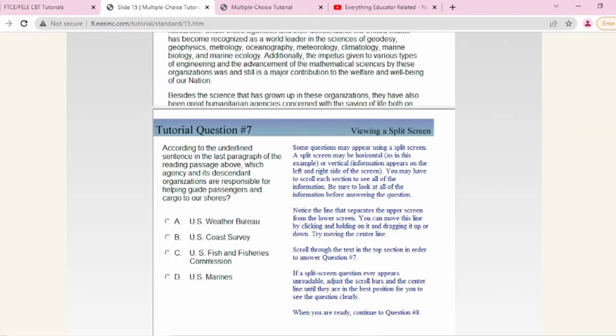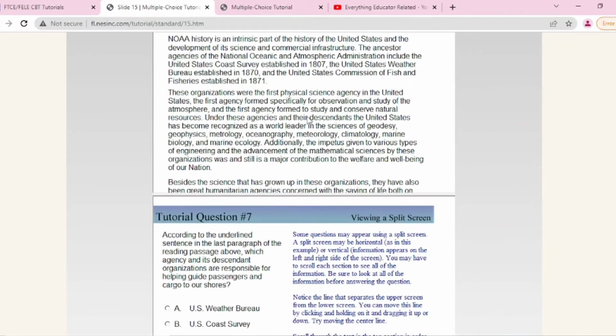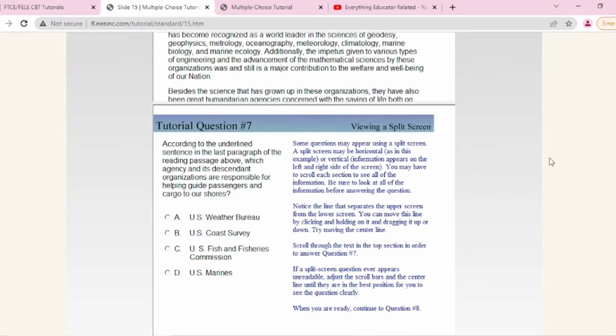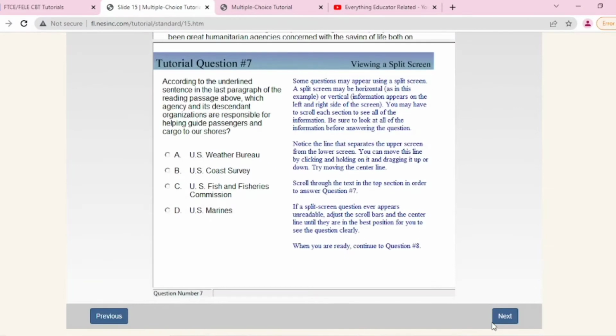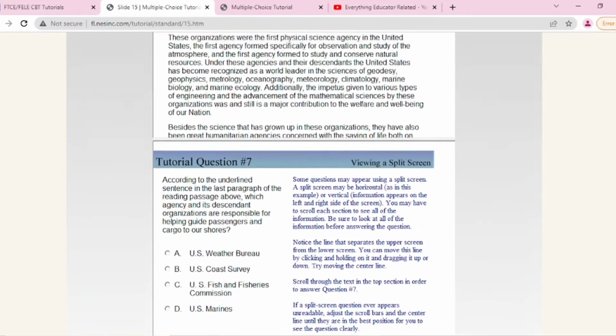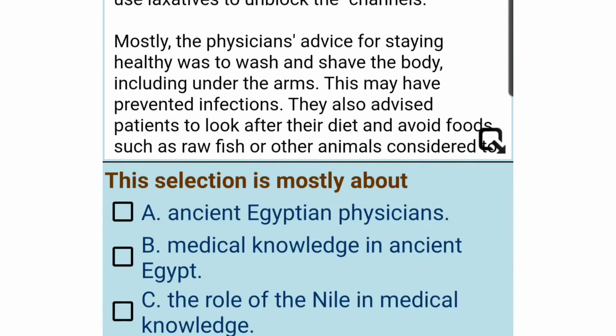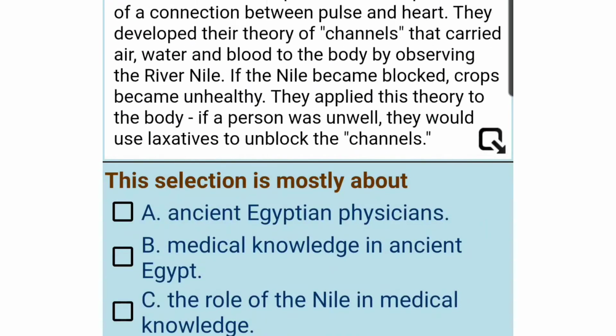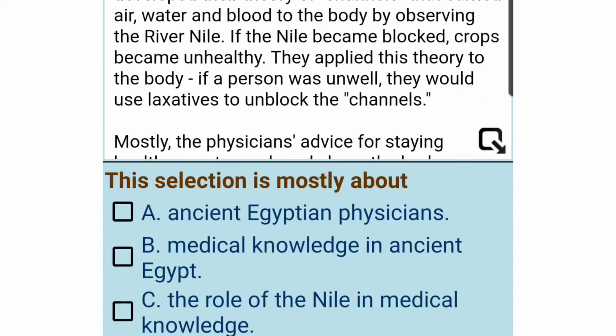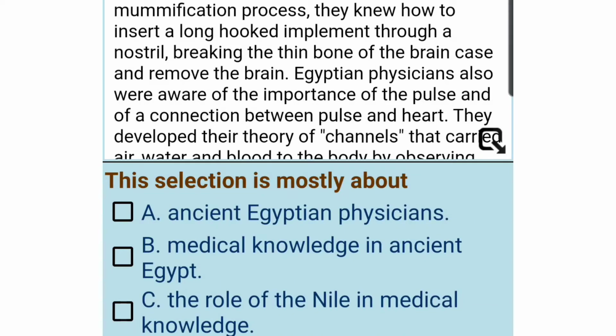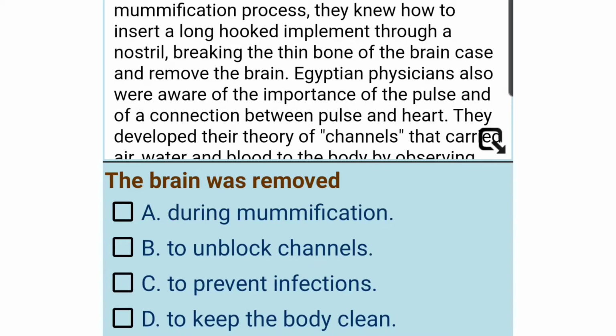Now you can click through. The passage is always going to be up here. It's not going to move or anything, but the questions are going to move. So you're going to click next, and you'll see the different questions. I'll show you an example. I wanted to show you guys how the exam will be set up, where you're going to be able to move the passage up and down with the sidebar, and then you'll have the questions at the bottom.